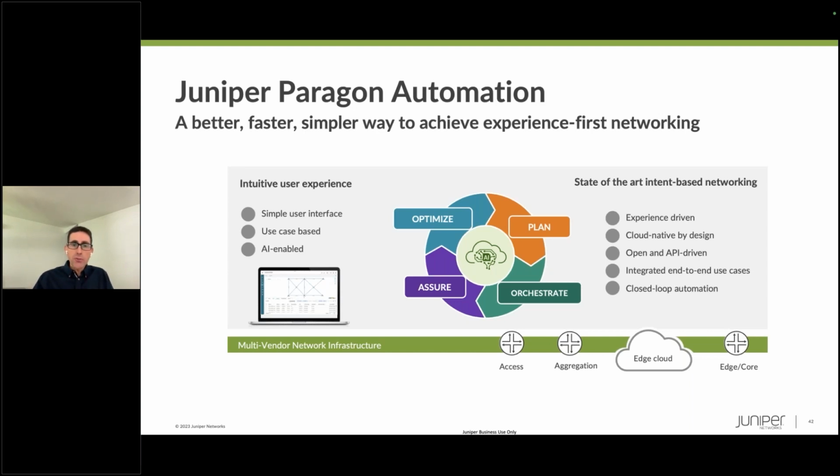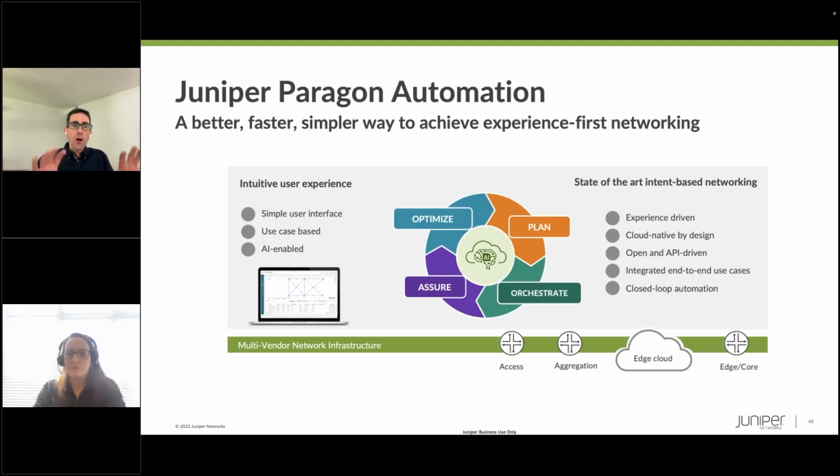Again, this is a software suite that runs on top of the network infrastructure. It's primarily and seamlessly integrated with Juniper gear, yes, but it's really evolving to be a truly multi-vendor solution. To the extent we can use API or standard-based API methodologies, southbound as well as northbound, we can turn it into a truly multi-vendor capability.